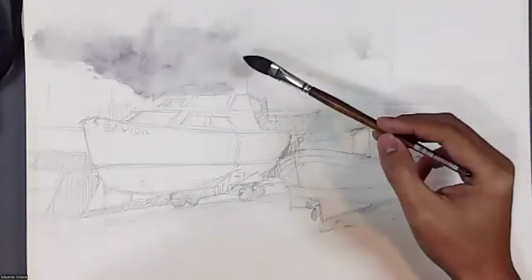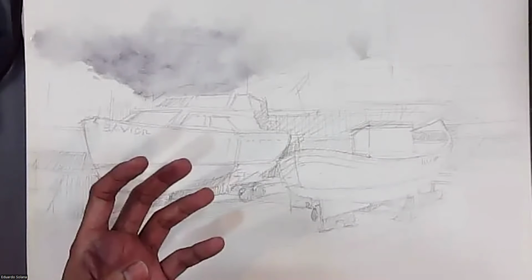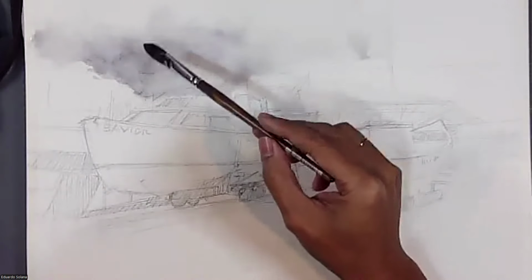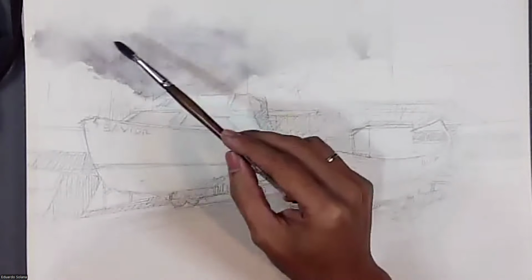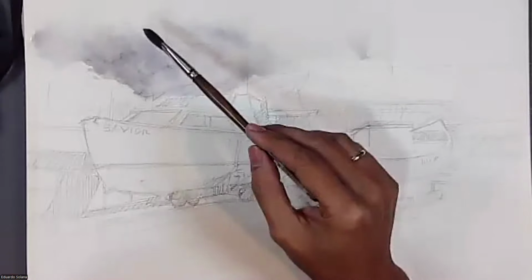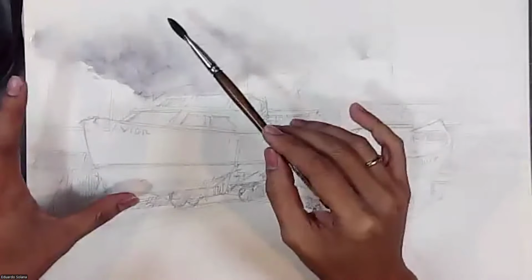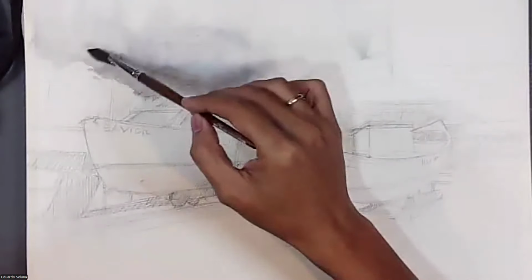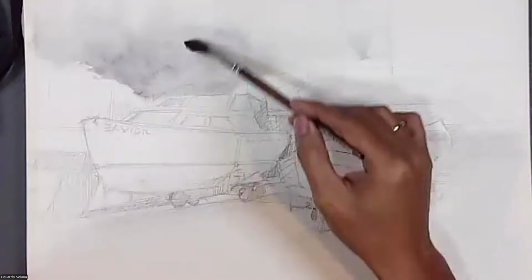It actually depends. Like they said that you just have to start with the lightest color, which is good because you can put overlap colors on that one. But this one, because I just want to directly put the pigment and there's water on it, it's okay because it will be in a wash form. I just want to see the color being spread, so I can have control with that one.